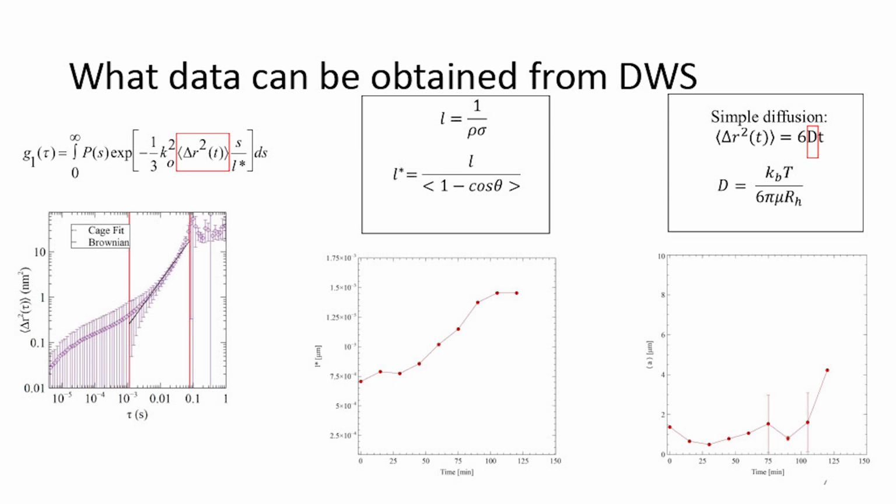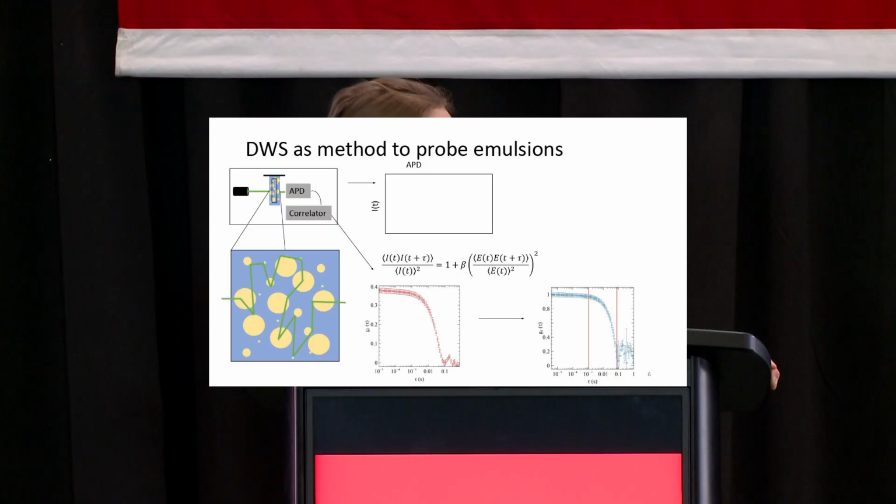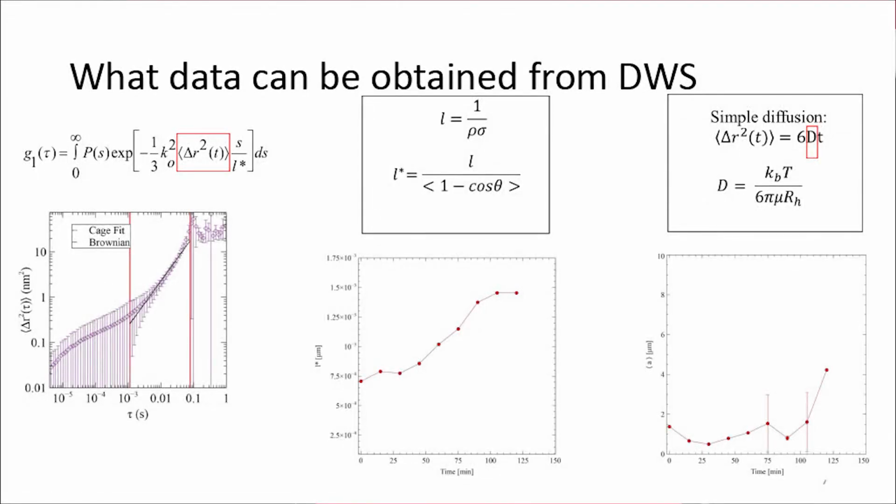And from this, you can get physical information such as a, the average droplet radius. And then over here we have L star, which, as talked about in the previous slide, is the length between scattering events. And so as that occurs, if you see L star increasing, it likely means that the space between the droplets is decreasing. And as your radius is increasing, that is very likely caused by flocculation.